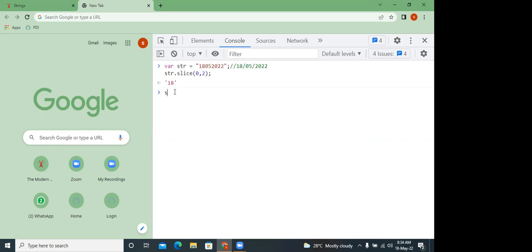I got 18. Still str contains the same thing, but slice is returning this value. So you have to store it in something, right? Then only we can have that value. So I'll create a variable called day, and in that I'll store this.